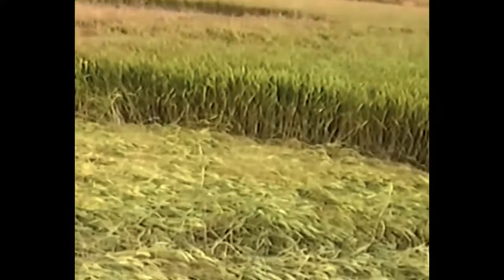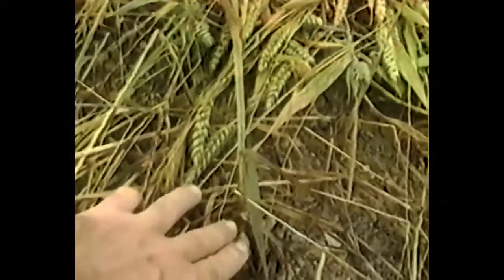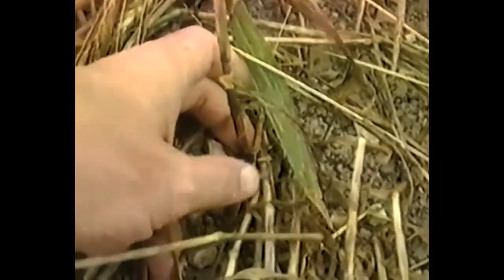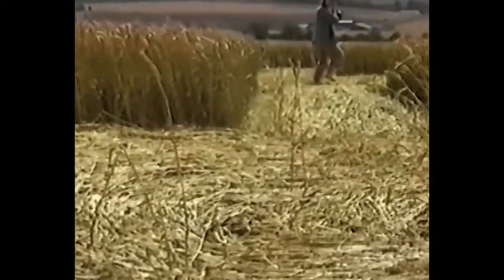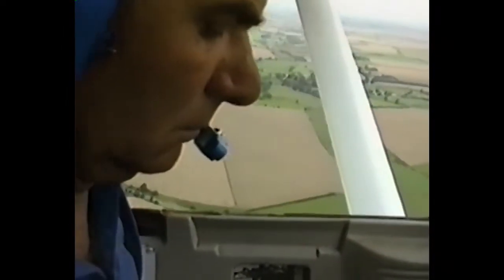Now another thing we look for, and it's easier to find, is individually standing stalks. Although these could be created by human means, to get dozens or hundreds of them in a formation would be very difficult. It's as if the energy momentarily ignores certain stalks. Perhaps it's almost like an accident or a noise in the computer system, if you will, if there is indeed some form of technology being used to create these crop circles from a UFO or whatever. But if you see dozens and dozens, like here, of these magically standing stalks, you know that it would just be prohibitive of a human being who was trying to make a joke to create that kind of result.